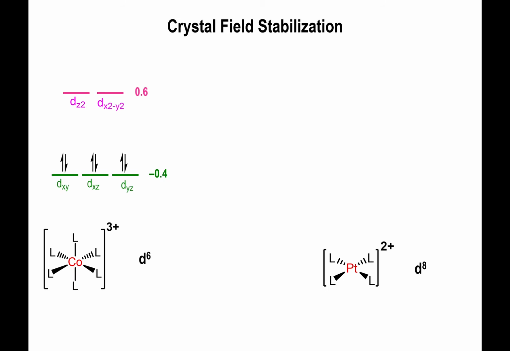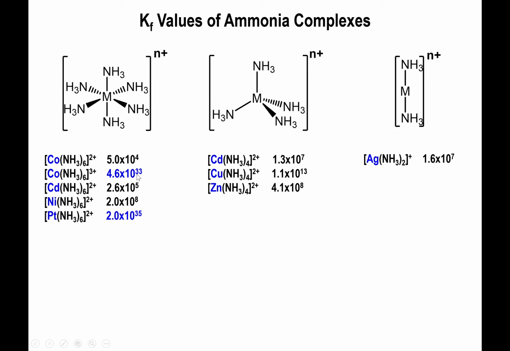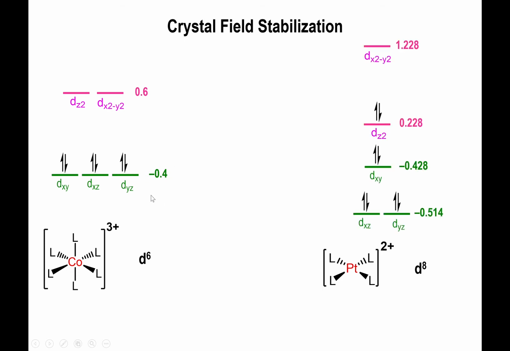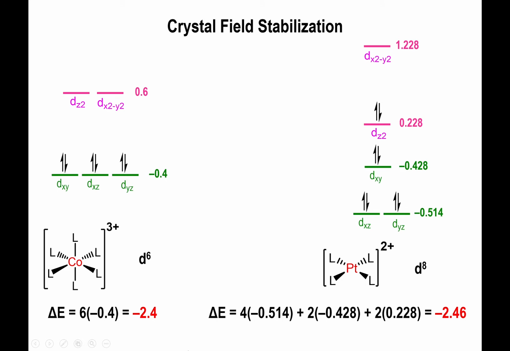Some of this can be attributed to the crystal field stabilization. So for cobalt 3+, which is the complex that has the really high value right here, 33 for the exponent, the reason it's that high is because cobalt 3+ has 6 d electrons. And being a low spin complex, you have all three of the bottom orbitals filled up with electrons, all 6 of them. And so you end up with a maximum number of stabilization for that particular complex. For the platinum complex, you have a d8 system that has only 4 ligands, so you end up with a square planar complex, which also gives you a really high stabilization energy overall. You can see the values are right here, negative 2.4, negative 2.46, roughly speaking.